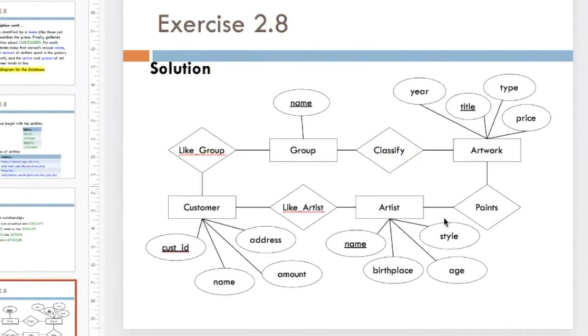So this is the ER diagram: artwork, attributes, group, attributes, customer, attributes, artist, attributes, and these are their relationships shown with the help of diamonds. All 3 steps are done. The next step is to mention their multiplicity.